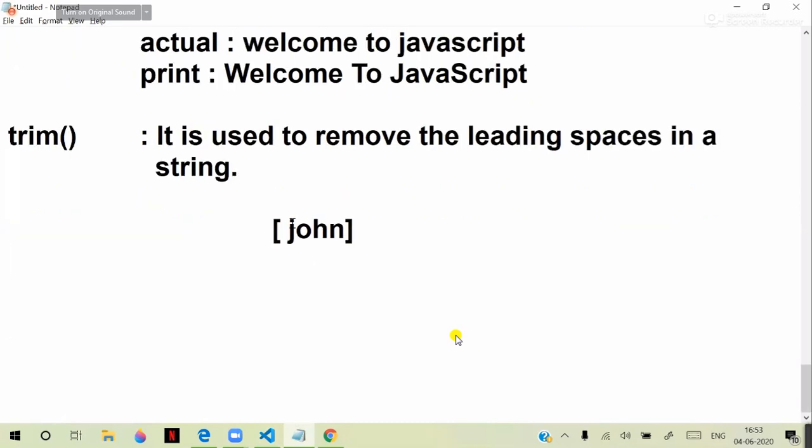Then there is a space before John. You are not using it in HTML, you are dynamically verifying it, like a password. Then obviously it will show wrong.